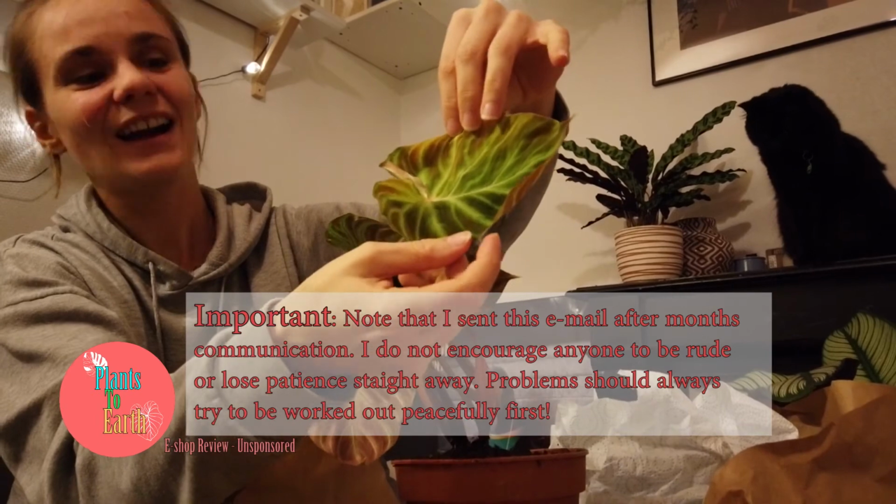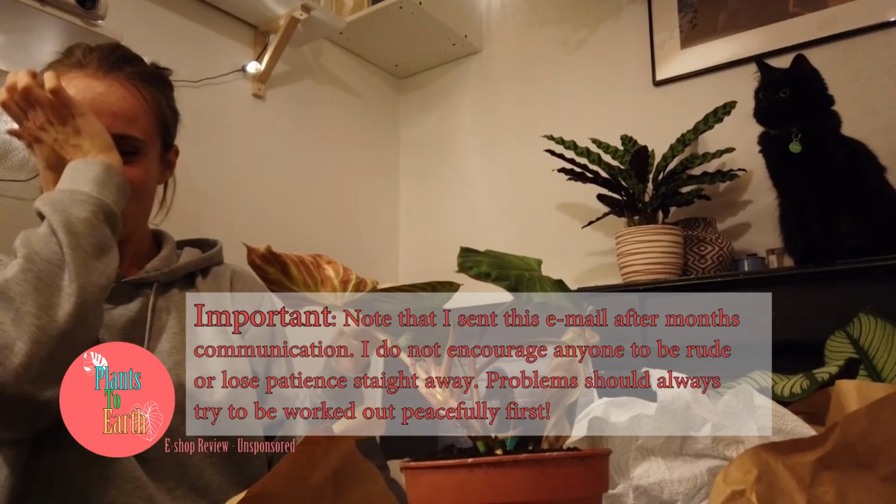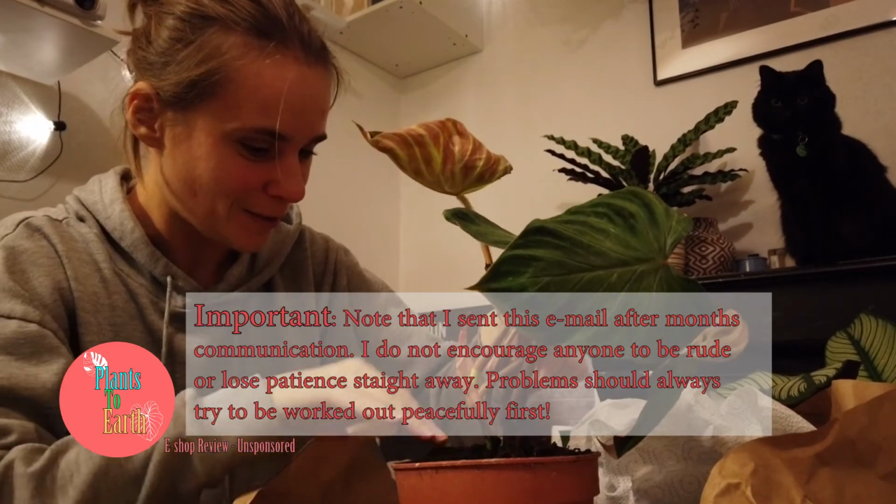We all have our breaking point, and for me, at this moment, I was starting to reach my breaking point with this order. So long story short, I think a month or a couple of weeks after, they resent me all the box. They didn't ask me to repay for shipping. They didn't even try to ask for me to pay for anything.